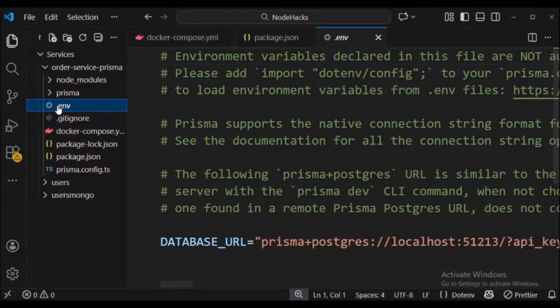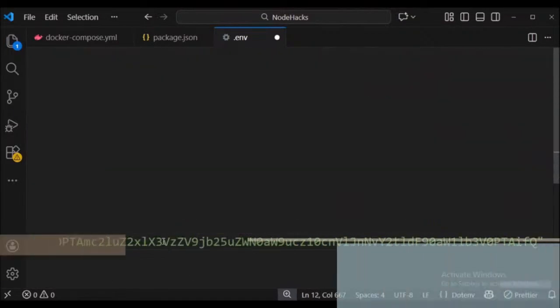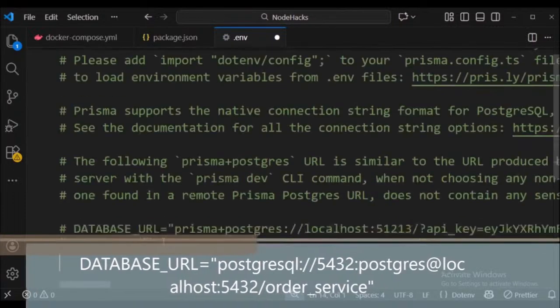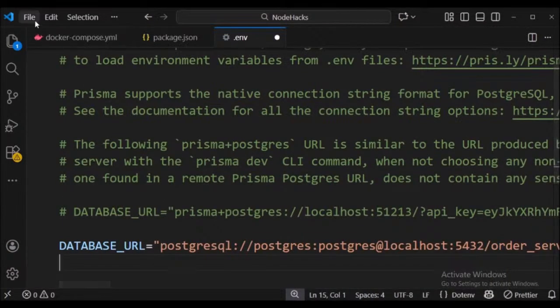It contains environment variables like DATABASE_URL, which Prisma uses to connect to your database. By default, it often sets up a placeholder connection string for PostgreSQL which you can modify for your specific database. Now replace the DATABASE_URL setting with your own PostgreSQL connection string carrying the DB configuration.